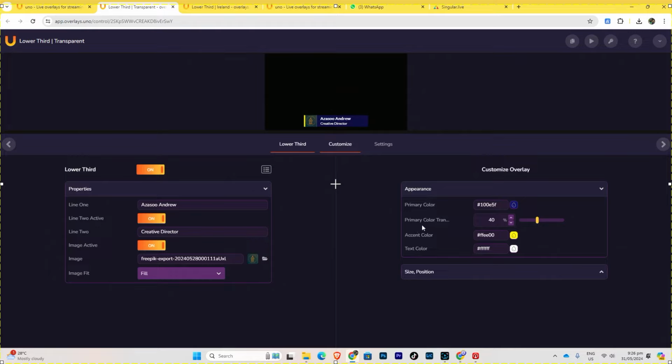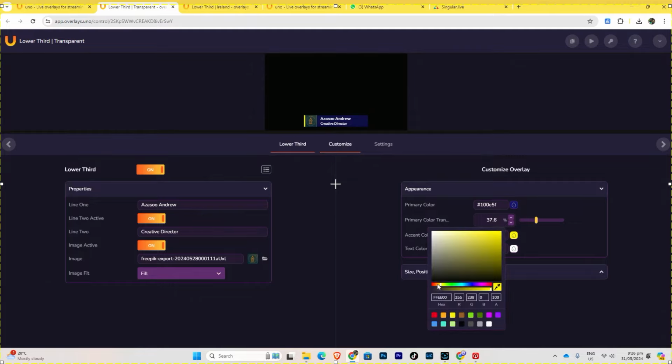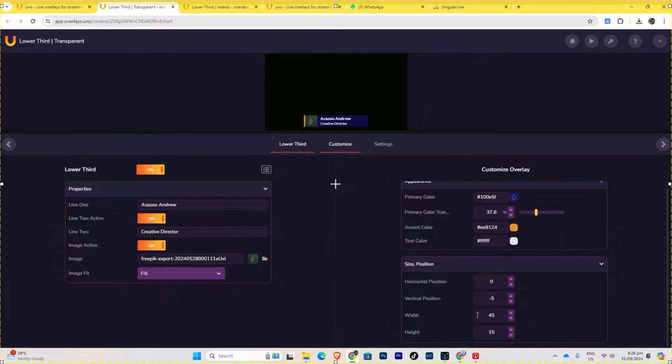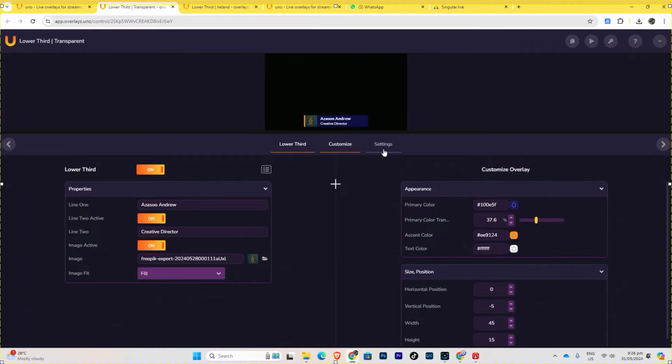In primary color you can reduce the opacity, that's the transparency. The other color you see here, going to the orange a little, you see it has changed. Then the text color, you can change it. Position, you can readjust the height and the horizontal position. We are not doing it now.